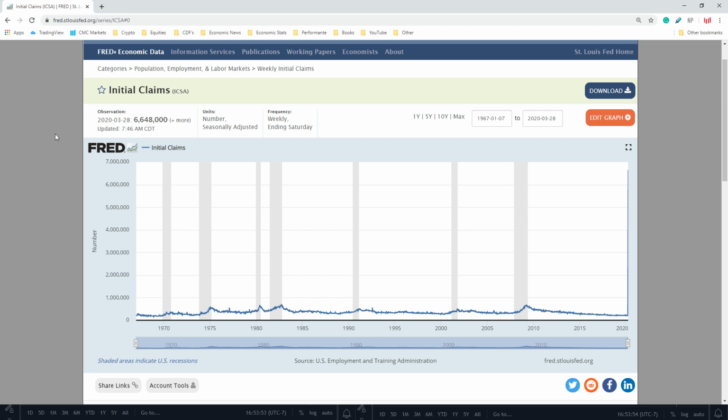Think of the vast ripple effect this will have on the overall global economy. America is a consumption machine. They are the #1 consumer around the globe. Now you just have more than 2% of the entire population file for unemployment, meaning they don't even have enough money to go beyond a month or 2 months of rent, mortgage, or whatever your living conditions are, car payments, if you have that, insurance, gas, phone, food, and whatever else you have, and internet bills and all that stuff.